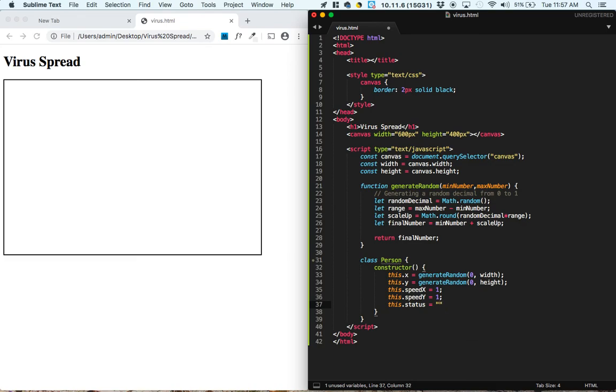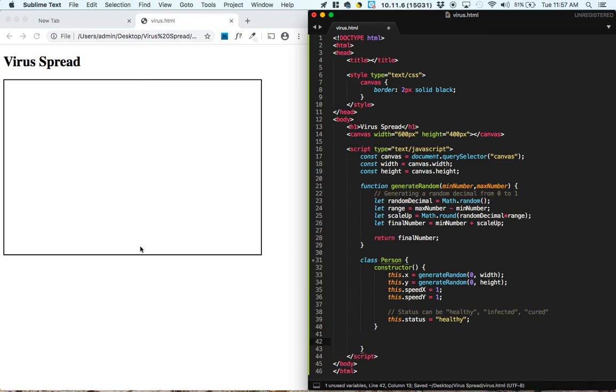Healthy. Cool. So I'm going to leave a comment for myself that the status can be healthy, infected, and cured. So they're all going to start off healthy.